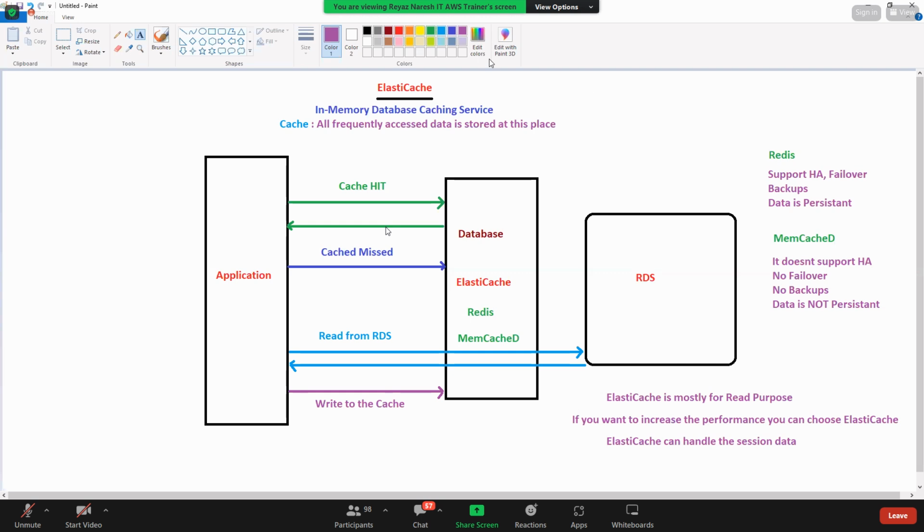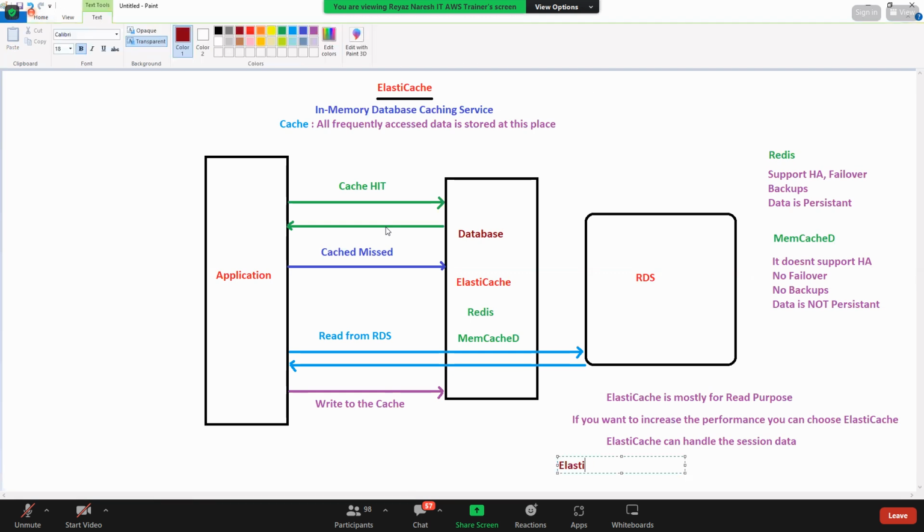And obviously, as I'm talking about the database, does it support encryption? Yes. So ElastiCache supports encryption. It supports in transit. And what is the next one? Data at rest.